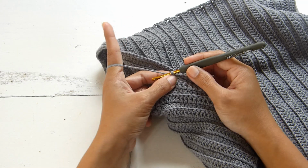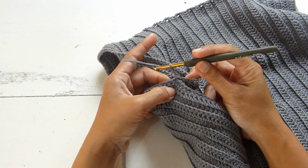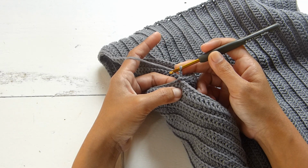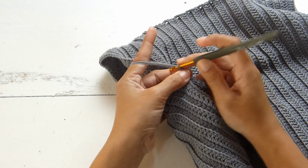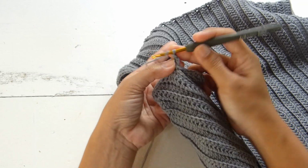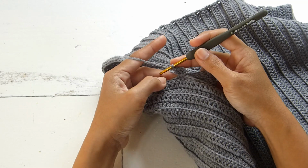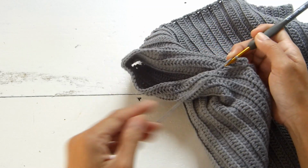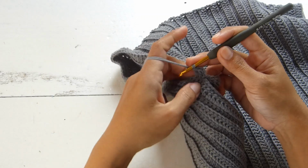Now on the next round, we're going to start increasing our work. So you're going to chain 3. Chain 3 here will count as 1 double crochet or 1 stitch. Now in that very same stitch, we're going to add 2 double crochet. So that means we will have 3 stitches for each stitch. Continue again with another 3 double crochet in the next stitch as well as for the rest of the stitches until you get to the center or into the shoulder seam of your work.